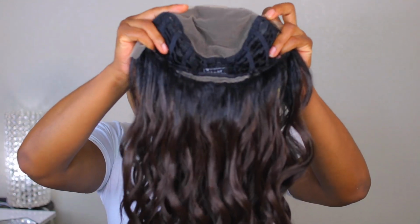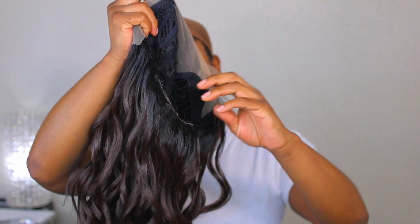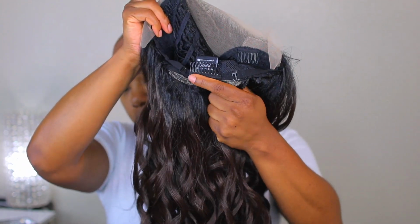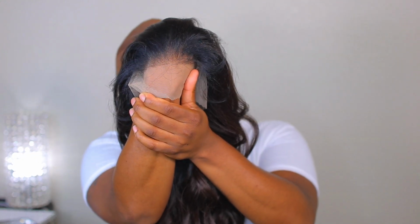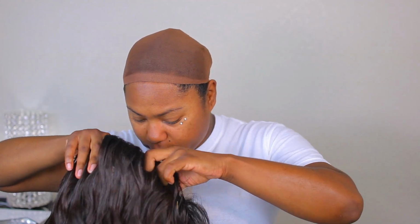It looks really, really pretty. On the inside, you are going to get your two combs that are going to be on the sides of the frontal area, a comb in the back, and you do get the adjustable straps. So the lace is going to be a light brown lace, like a tint, but it is their HD transparent lace. So I'm gonna go ahead and try this on first.